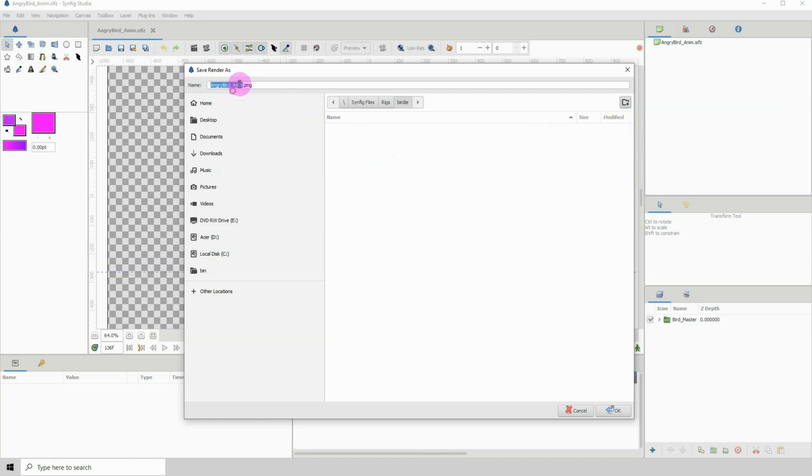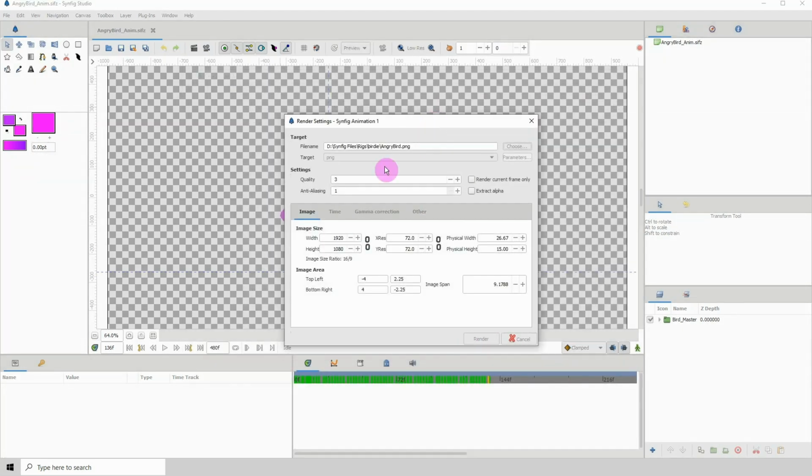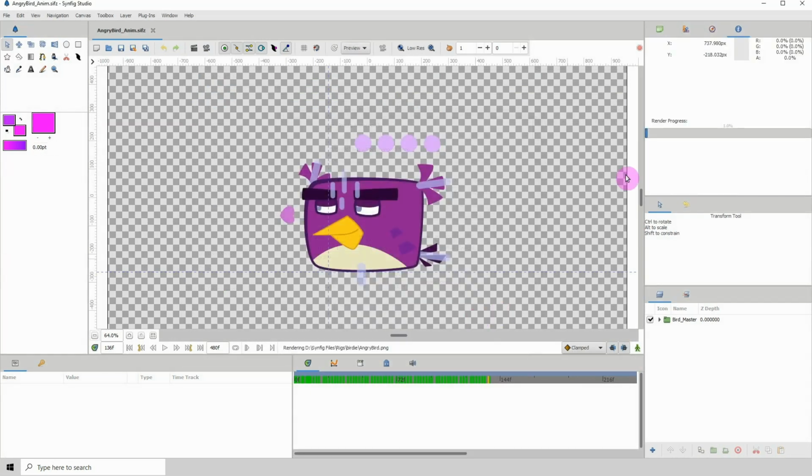And I'm going to place the images inside of this folder. Let me just rename this and call it angerbird.png, and click OK, and everything else is okay, and click on render. And now we'll have to wait until our render reaches all the way to 100%. And I might fast forward this so that we don't have to wait long. Okay, so it is finally finished. So once it's done, let us go to Blender.